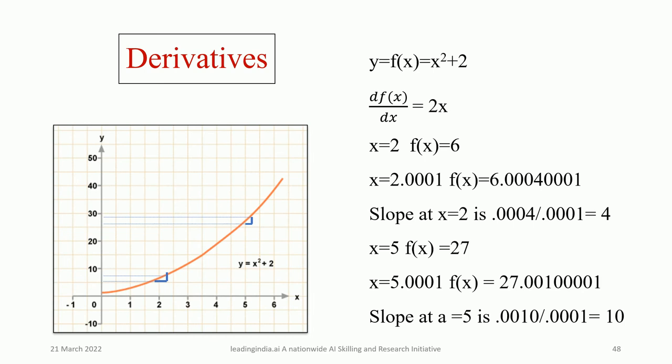Here is an example of a derivative, and how we calculate it, because it will help us understand how we calculate the derivative of the error that we have seen in the previous slides. We will be calculating MSE, the mean square error, and we have to calculate the derivative of that error to propagate it to the previous layers, right? So this is an example of that.